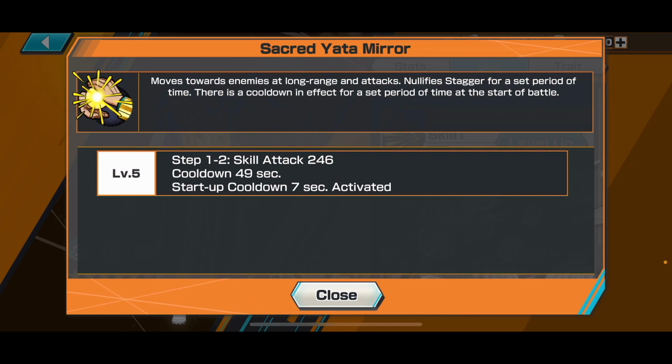And then the other one is kind of his bread and butter, so it's Sacred Yadamir. This one moves towards an enemy at a long range and attacks. Nullify stagger for a set period of time. This has a cooldown in effect at the start of battle, so obviously you can't use it in the beginning of the battle.